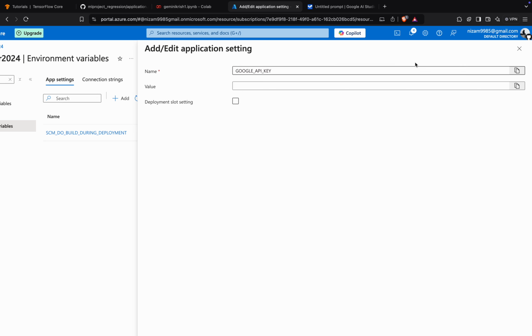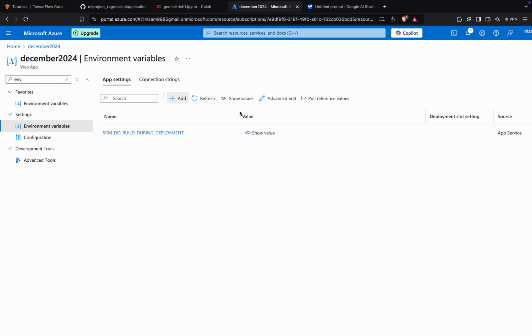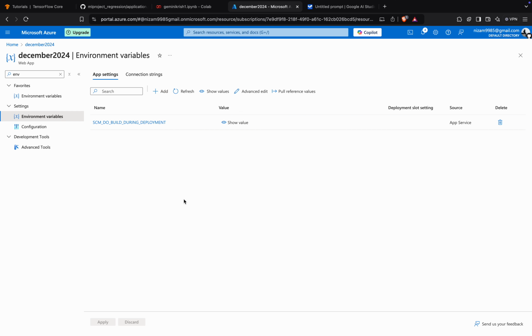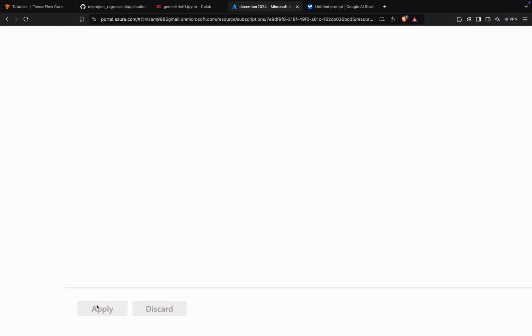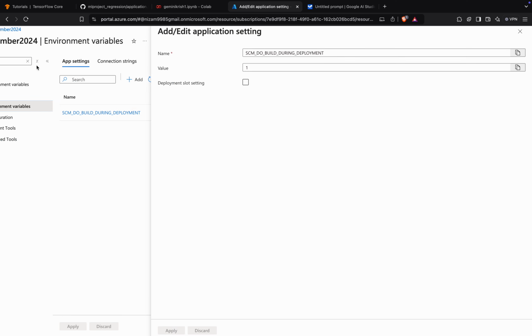Similarly for Grok also you do the same. Go to the Grok website, log in, and get the API key from there. After you add it, you're going to save and apply. Here we have apply.